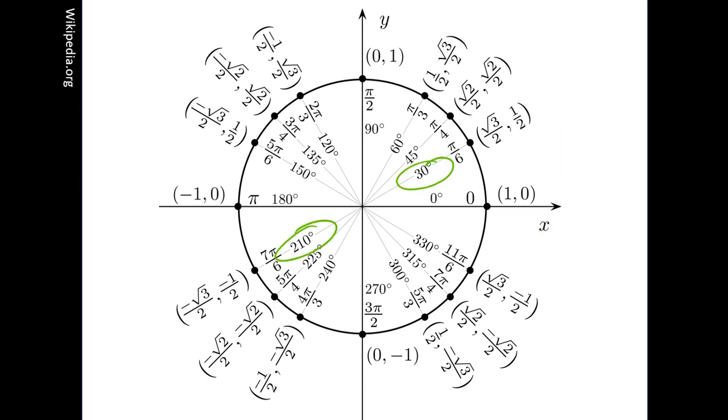30 and 210, what is the difference between these? These are 180 degrees apart. So actually, starting at 30, with each 180 degree iteration, so if I go around 180 degrees, that gets me to 210. With each iteration of 180 degrees, that gets me to another solution. So if I go another 180 from this spot, that gets me back here, right?